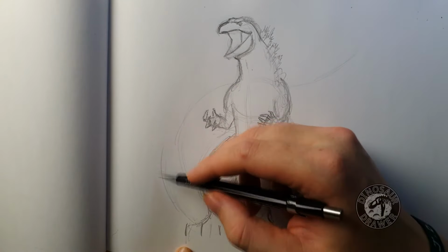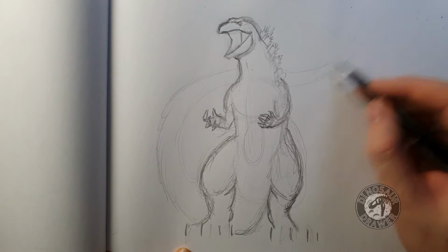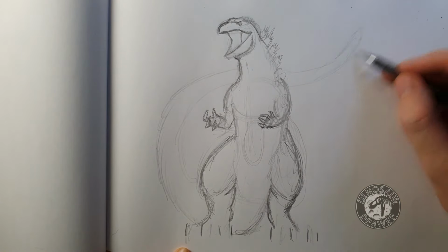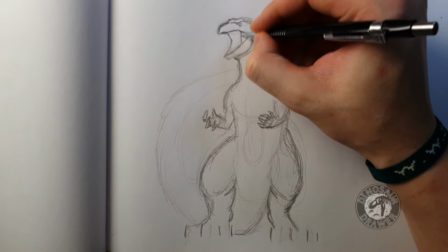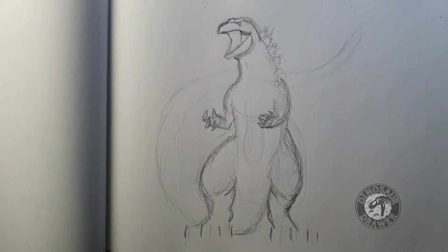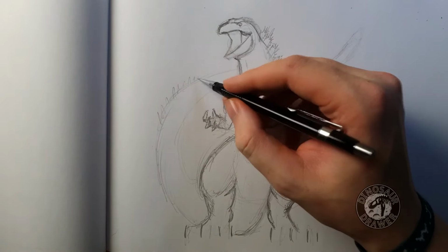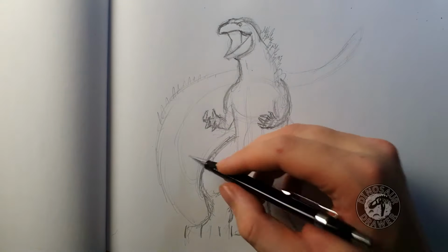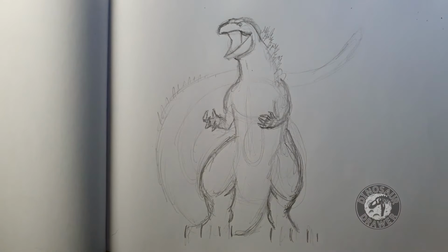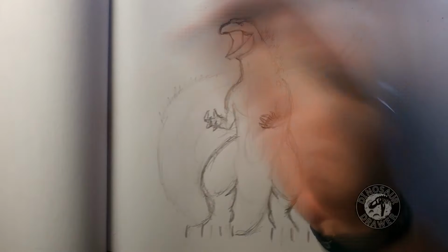So his tail goes like this, it goes behind his neck like that, and then it ends about over here. And actually, this is supposed to be like this indeed, but yeah. And that's gonna be the basics of the tail, and there's gonna be some spikes visible from over there. Or actually the tail goes more like this, so I mess it up again, I guess. I'm just gonna leave it like this, because otherwise I'll just have to erase too many times, and the tutorial will suffer from it a little bit as well. But yeah, alright.